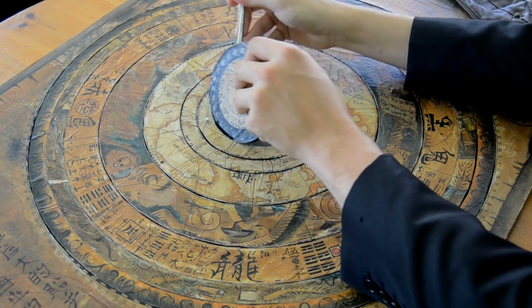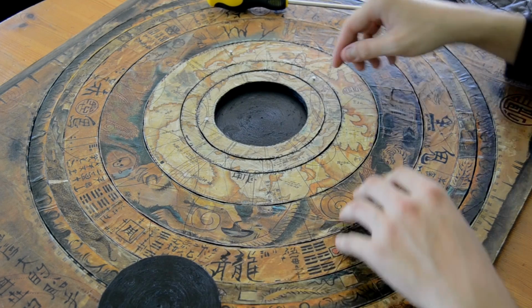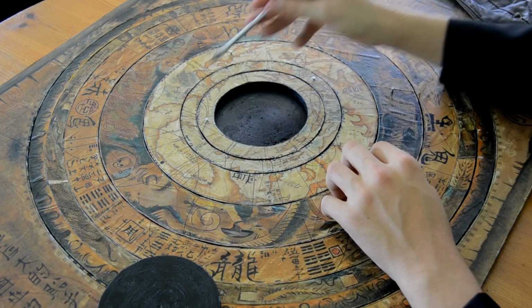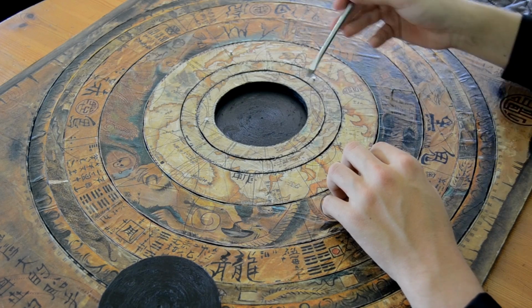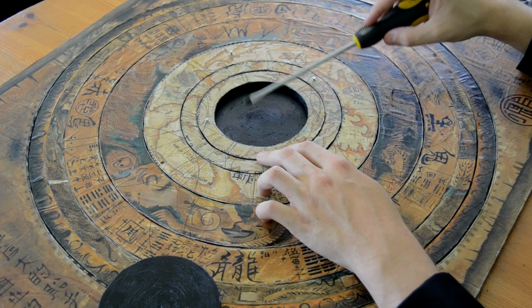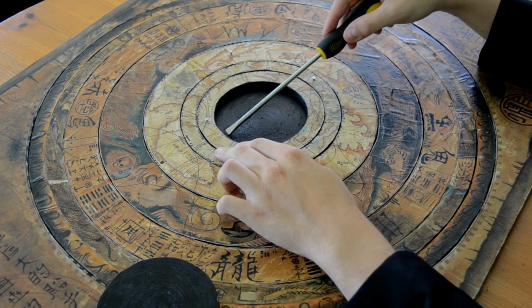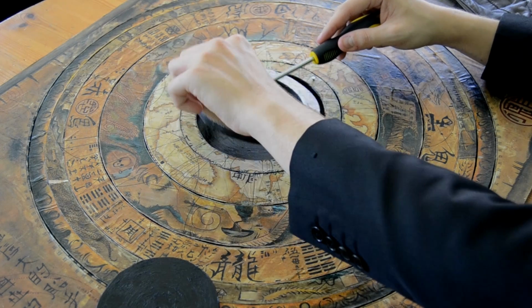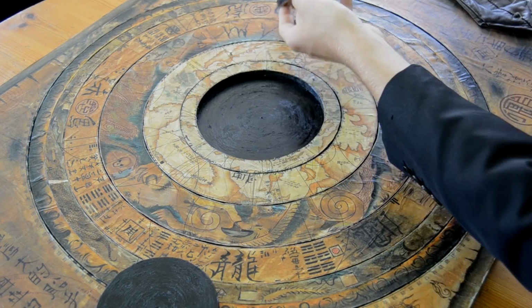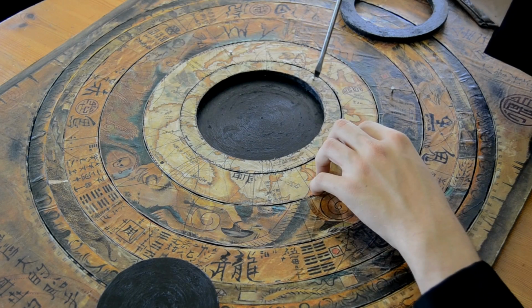The entire map consists of 2 layers of MDF wood, each about 1 centimetre thick. They had to be that thick so that the rings wouldn't pop off and rotate on top of each other, like paper or card. The actual prop has a central axle for the disc to spin around on. I tried a central axle at one point, but unfortunately these rings weren't cut precise enough, so they just kept on jamming and scraping. It was a nightmare, so in the end I just went without it.